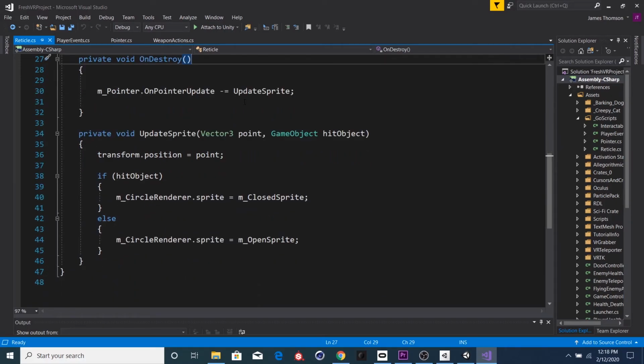And the delegate function is this one, private void UpdateSprite, and it's using a Vector3 point, which is the hit point, and it's using a game object. So whatever object our raycast hits, it's identifying that hit object.